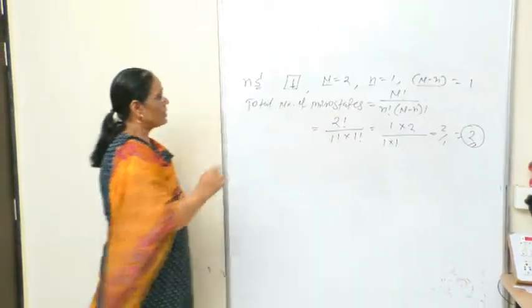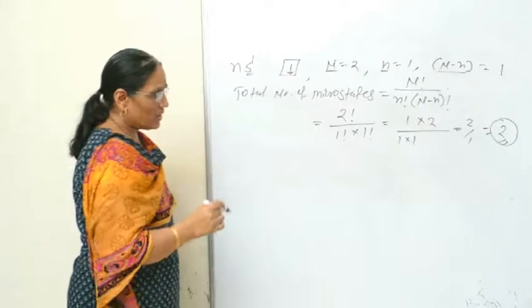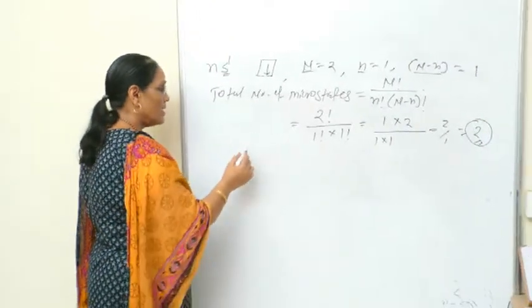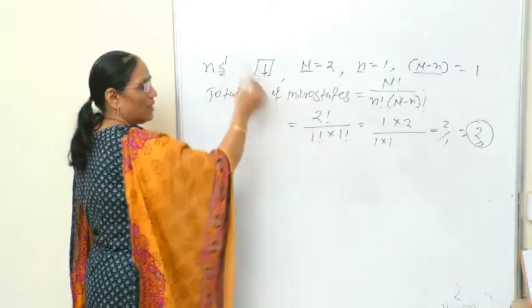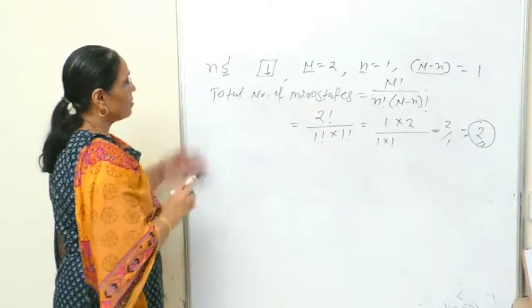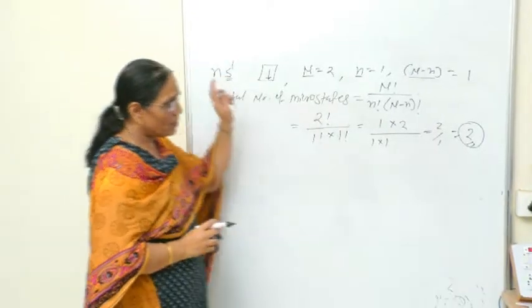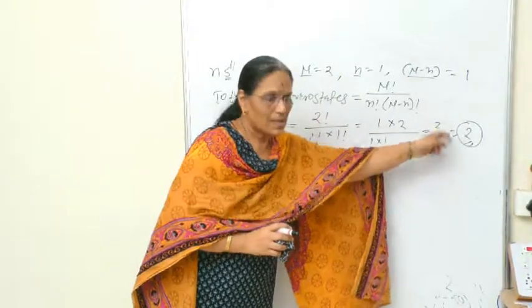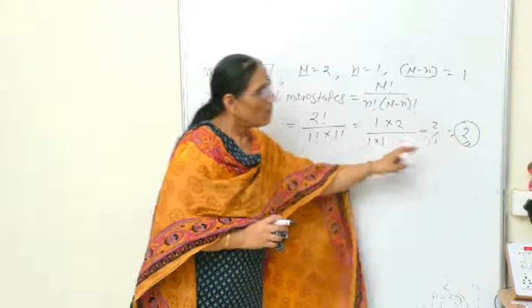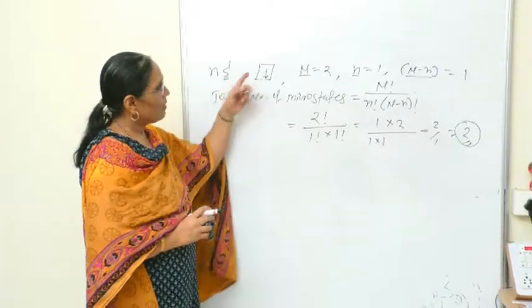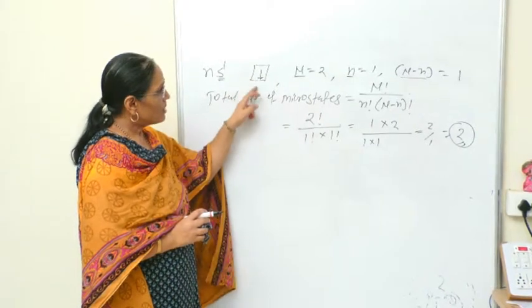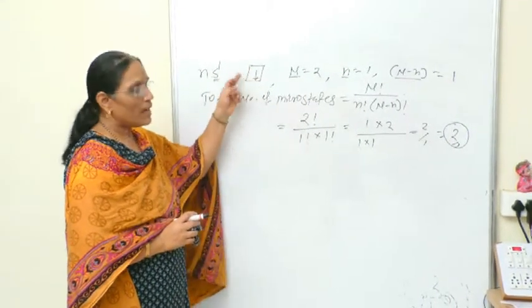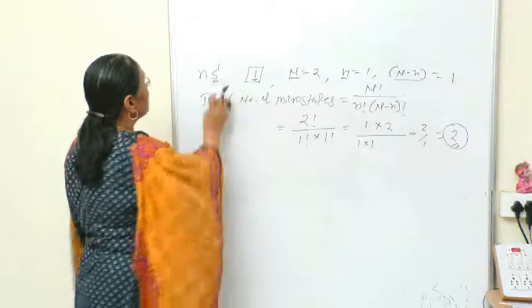These 2 microstates can be shown for the s orbital, where l is equal to 0. We'll see that afterwards. So for the ns1 configuration, the total number of microstates comes to be 2. The single electron can be arranged in the single orbital, first with upspin and second with downspin.